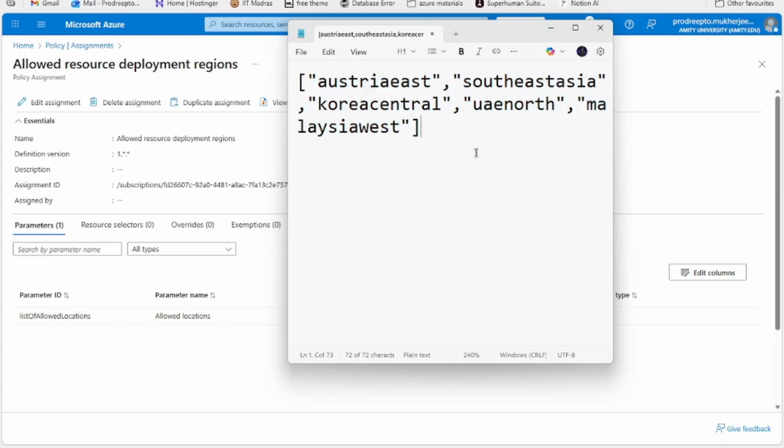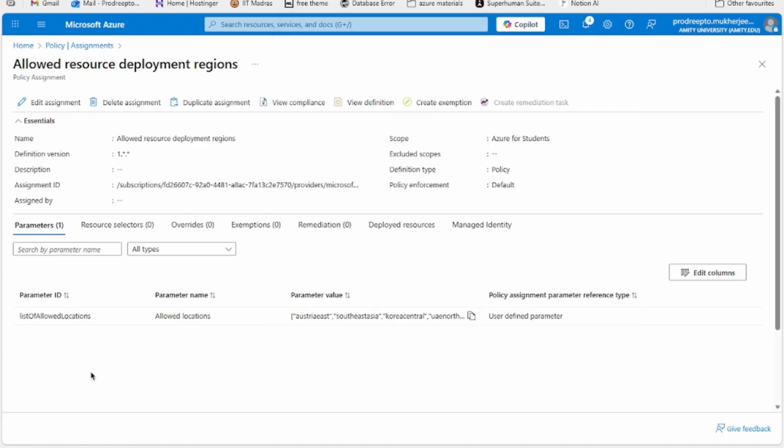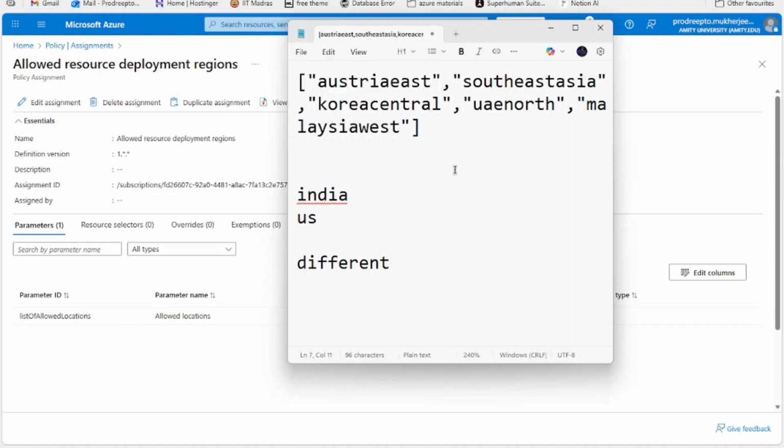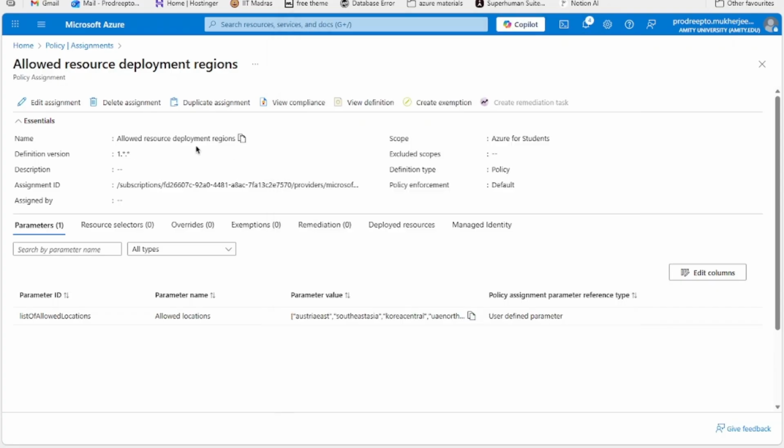Now these might be different in your case because as I'm from India, you might be from the US, so India might have different locations than the US for every student account. So make sure to check the locations from here, allowed resource deployment regions. Now once you know what regions you are allowed, I guess UAE North sounds good for me.